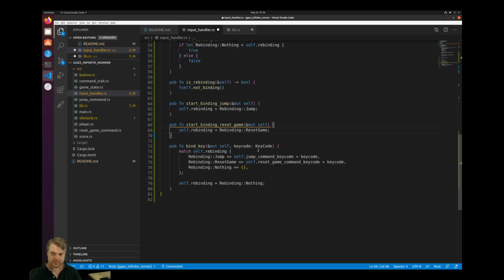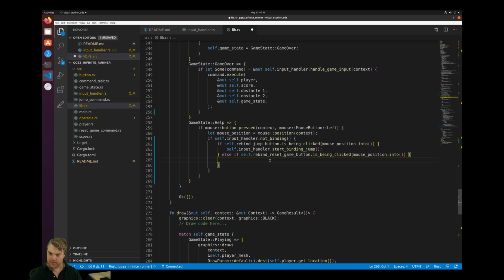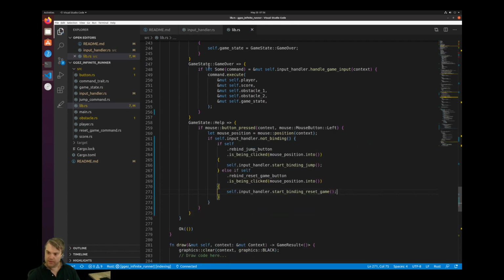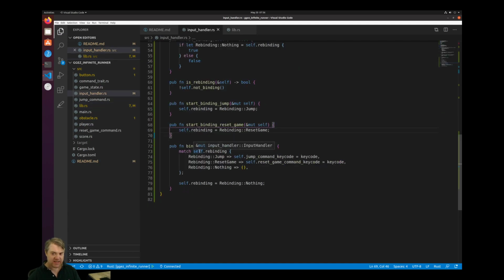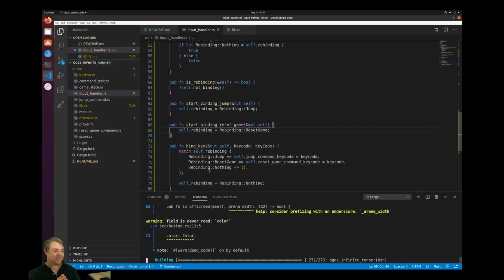Self.input_handler.start_binding_reset_game. Okay, so that starts binding that. And then I think the rest of it just automatically works if I've coded it correctly. Let's find out.